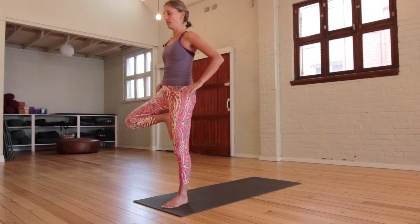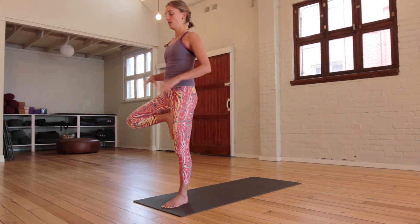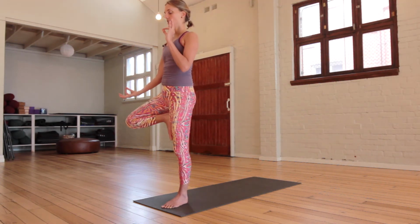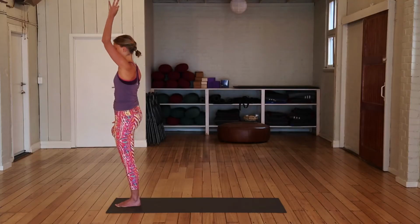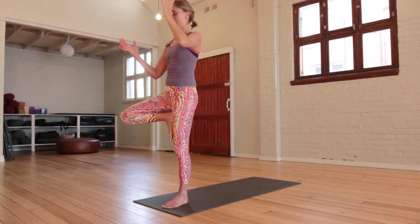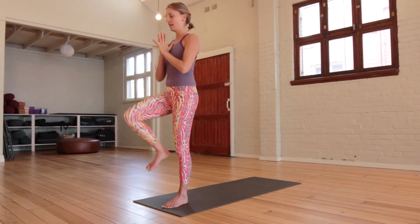And you can either keep your hands on the hip for support. Often see this posture practiced with hands in prayer. I like bringing the index fingers and thumbs to touch, and then resting one hand on my lap, or on my thigh, and the other hand straight up. That subtle, delicate touch between index finger and thumb somehow distracts my mind from worrying about balancing. And then bring your hands back to your heart, knee back to your chest, and bring the foot down.